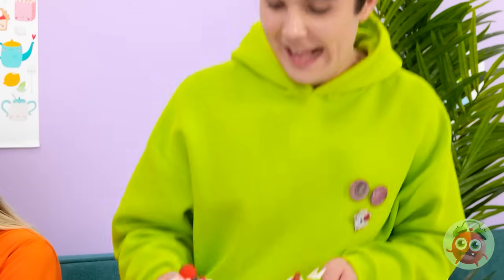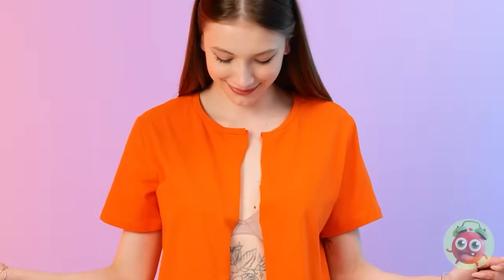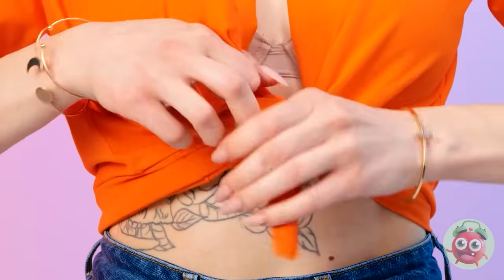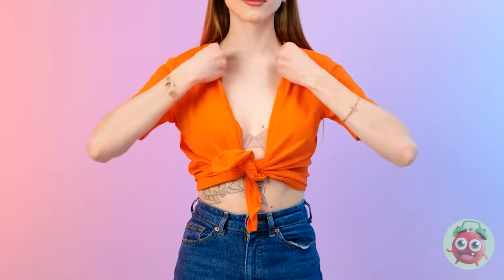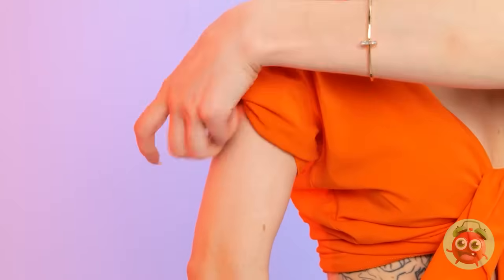Grace? Oh hey! What are you doing? I can't believe Jake ditched me! I won't have it — this is not acceptable! I've gotta make myself stand out! Keep going — all the way! Now's where the real magic happens! Double knot it to keep it strong, then tuck in the top like this and roll it over the shoulders. Tuck the sleeves up if they're long. How cute is this top now — it's giving major fashionista vibes!